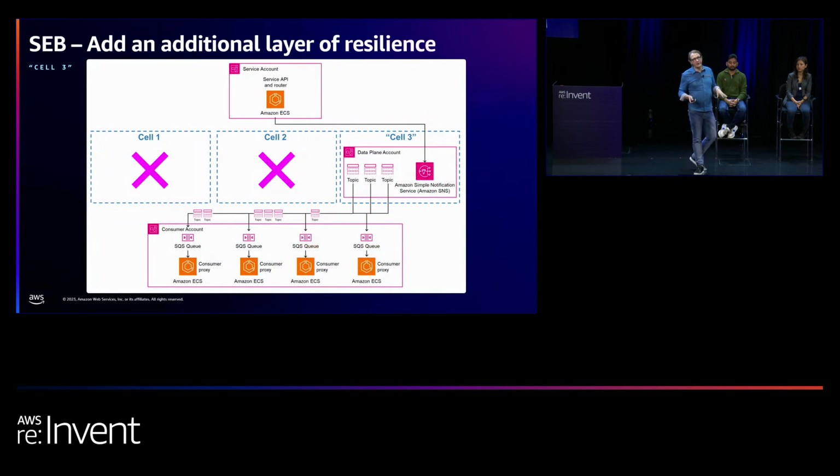And this is something really clever that they did that I really like. In this case, you can see cell 1 and cell 2 are not healthy. They're down. Why might that be? Because Tulip already said that a cell should be a fault isolation boundary. That's the whole point of it, that fault shouldn't go across cells. But it can happen. Call that a correlated failure. There's some failure that has some correlated impact across multiple cells. Let's say Kafka is having an issue or they deploy a bug to their Kafka implementation.